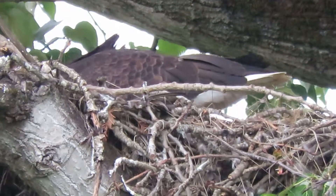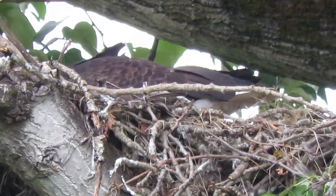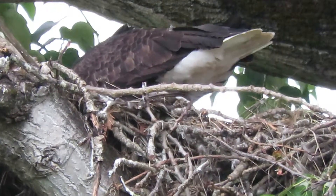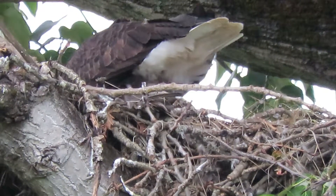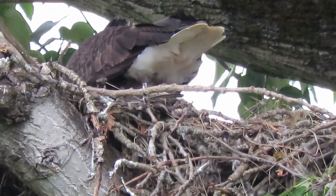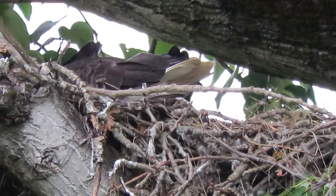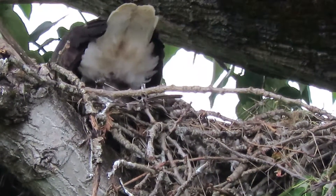She's still up, reaching over, getting a little tidbit probably. How about that? You learn a lot when you watch them — when they roll the eggs and they shift change and lay down. They've definitely got chicks now, look at the way she's working it. We'll get the right angle, we'll probably see her feeding them, but geez, they've got to be little bitty guys. There she goes again, trying to set on them a little bit.